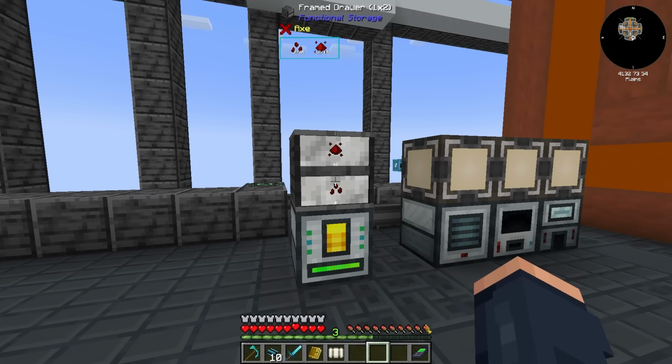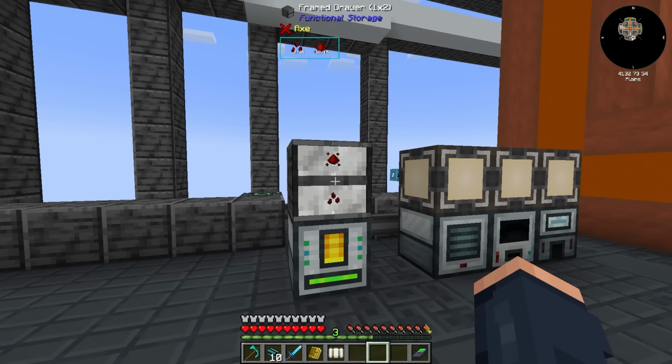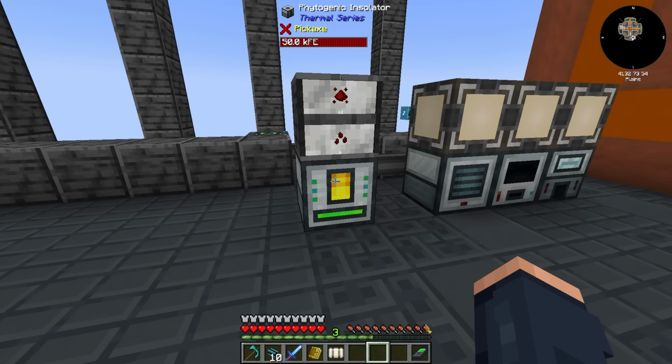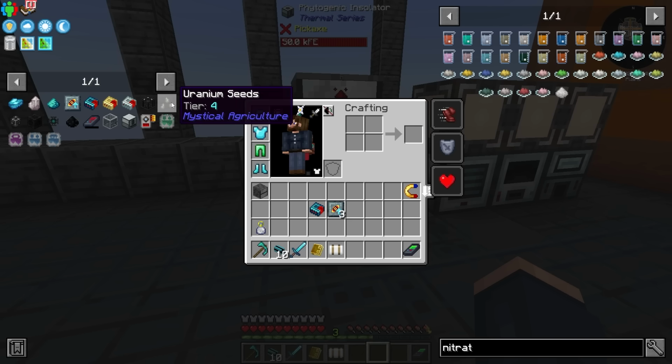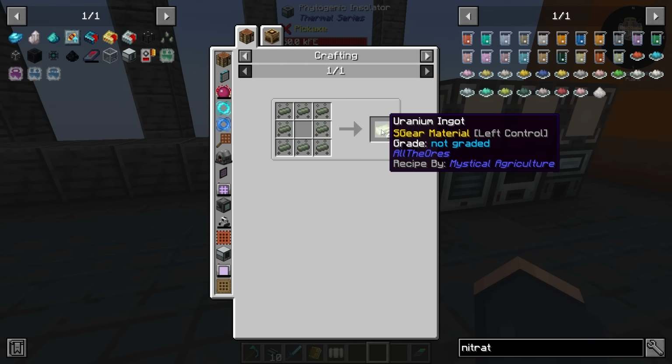And so now what I essentially mean by that is we can now produce certain seeds locally within a 2-block space, which is fantastic. And one of those seeds is uranium. Now, uranium produces uranium ingots, which of course makes a lot of sense.